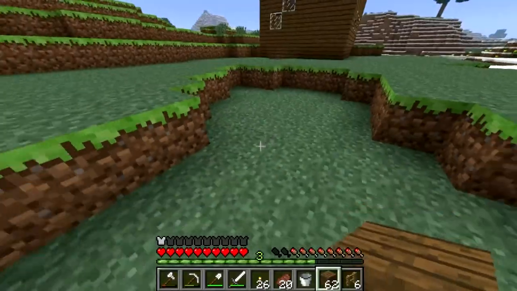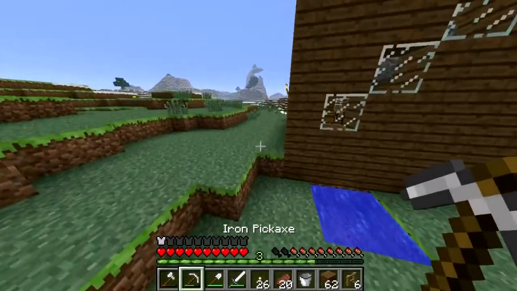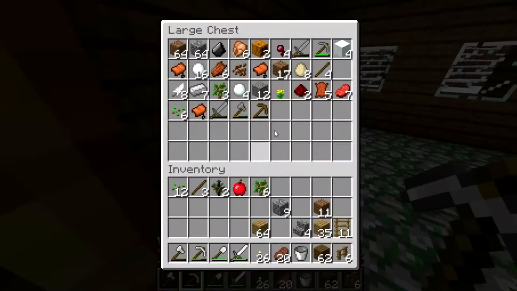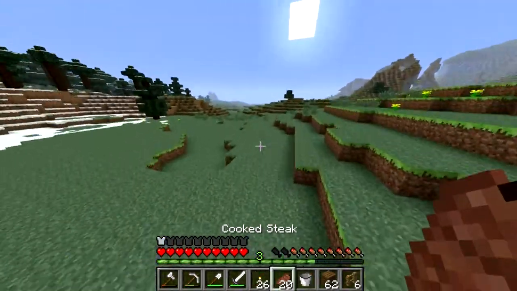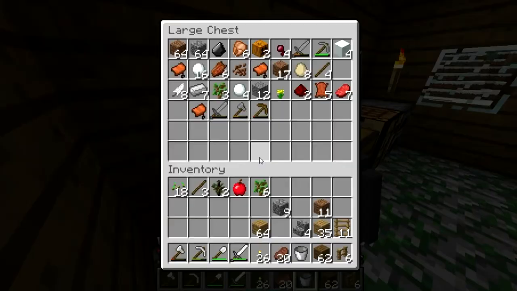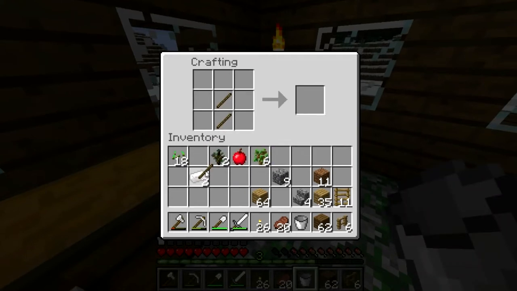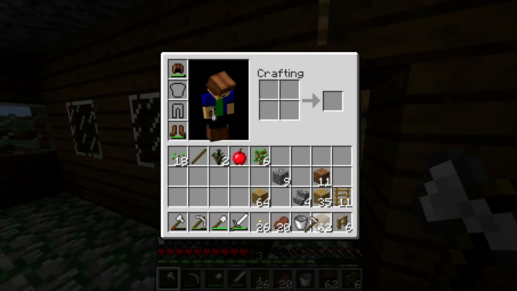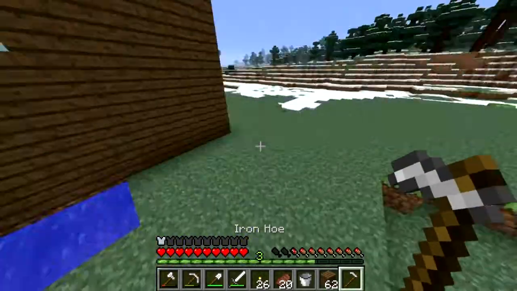Need to collect. So how many seeds we got? 12, and I'm sure we had more in our chesty westy. So yeah, 18 seeds. And we're gonna make a hoe as well because we need one. There we go. Iron hoe. And we better get some more fences as well to fence it all up.